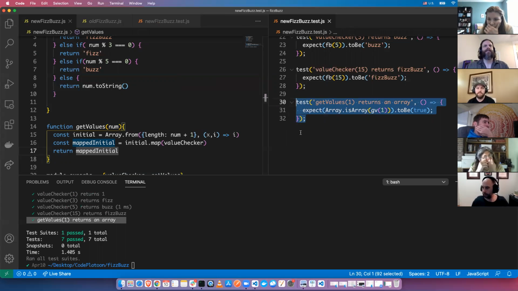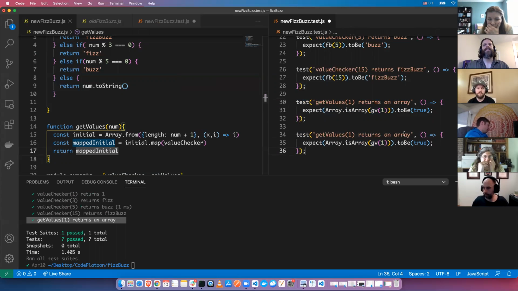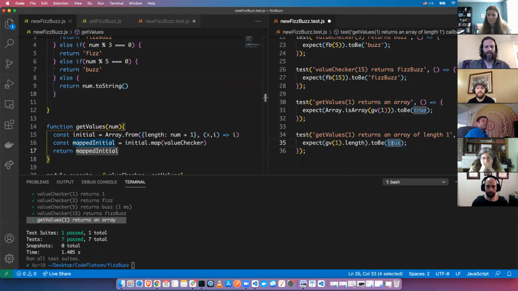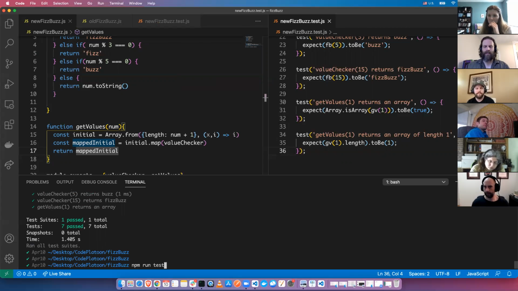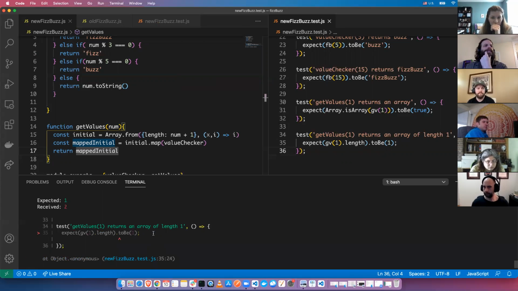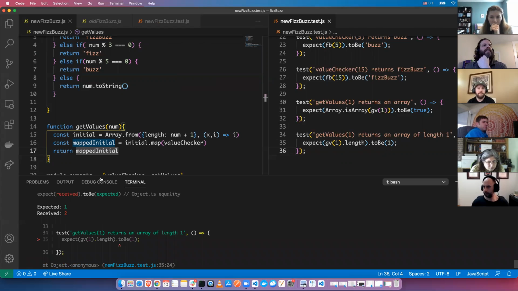Let's test something else. It returns an array of length 1, so we'll do .length, something like that. That failed. Expected 1, received 2. I think there's an issue because I'm counting 0 here.